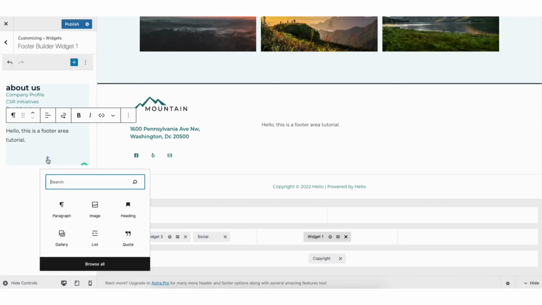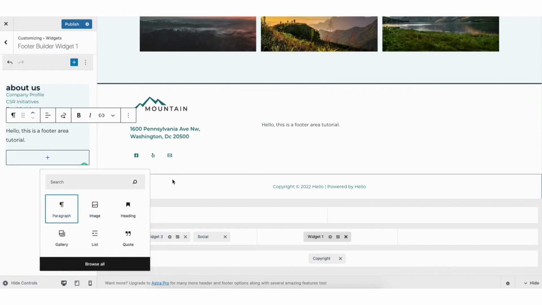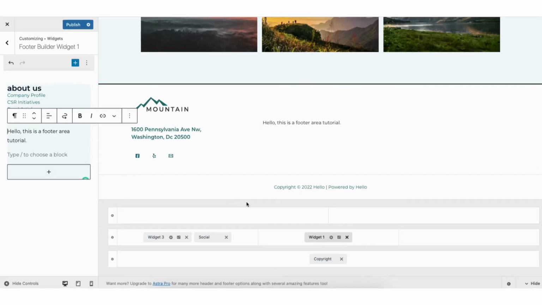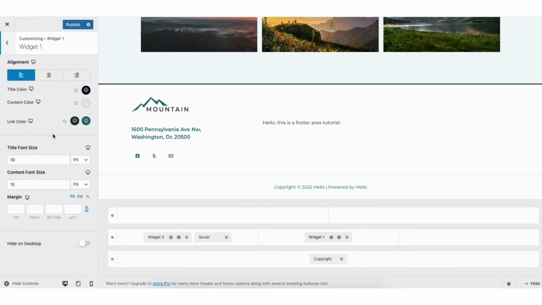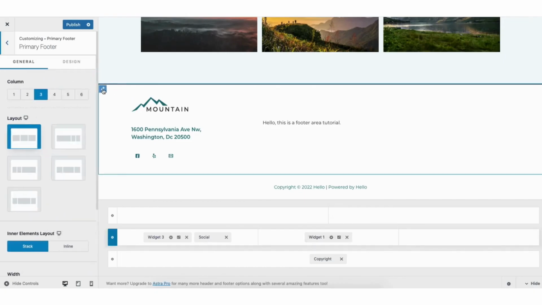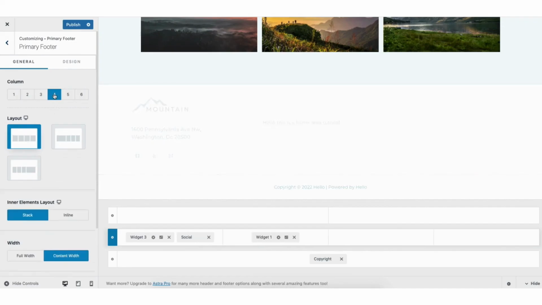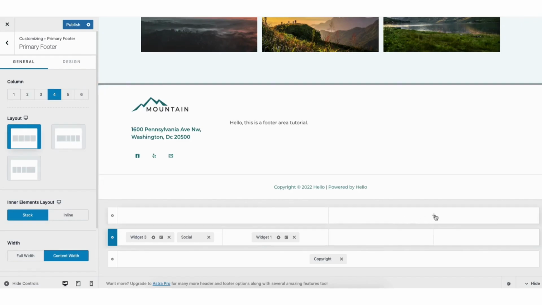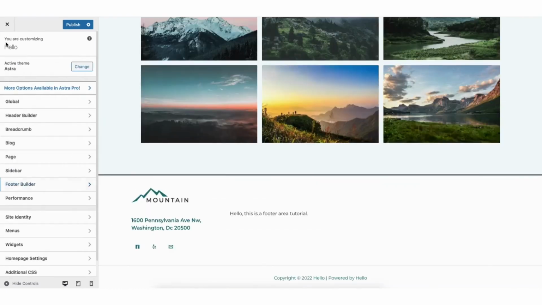If you click the plus icon, you can then add whatever you like to the footer area in that section. If you hover over an area of the footer and click the Design button, you can then design things like link colors, fonts, and more. You can click the X button to remove that area from the footer. If you click the pencil icon here on the left hand side, you can then choose how many columns you want your footer to be. You can then click the plus icon to add sections to that part of the footer. I'm going to click the back arrow twice.